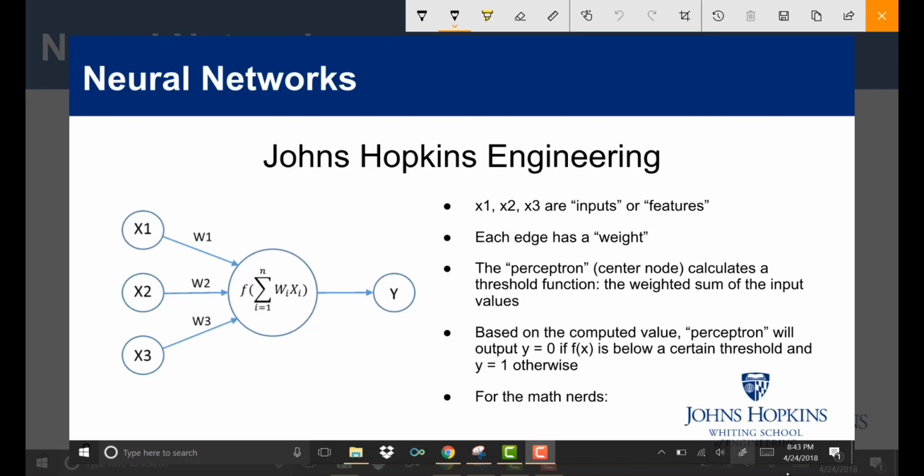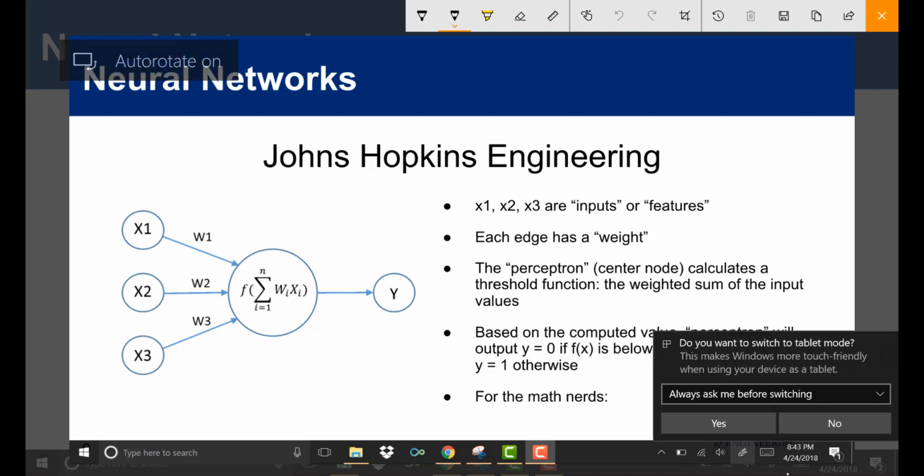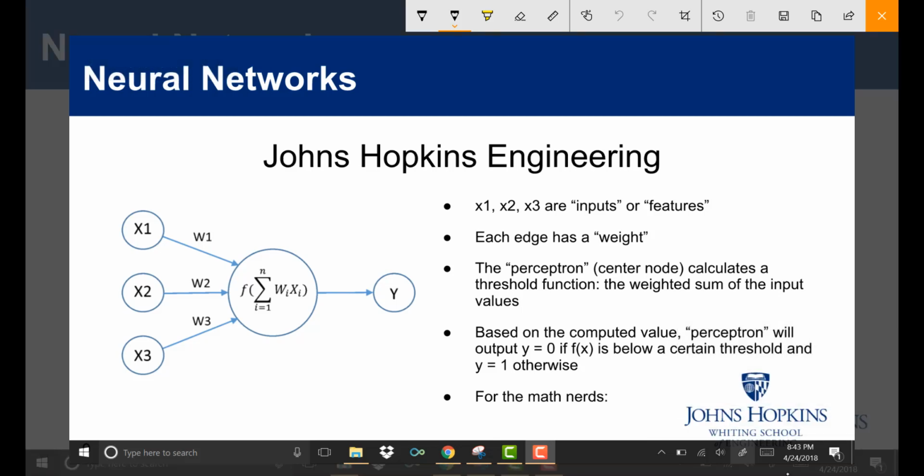Okay, I think that still looks good. So let's say this neural network is trying to decide whether or not I'm going to go to work. I think that's something we probably face each day when we wake up, right? Let's say that our first input feature, x1, is, are we feeling well today? So the first thing we think when we wake up is, are we feeling well?